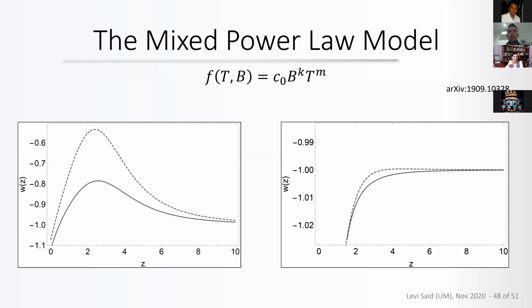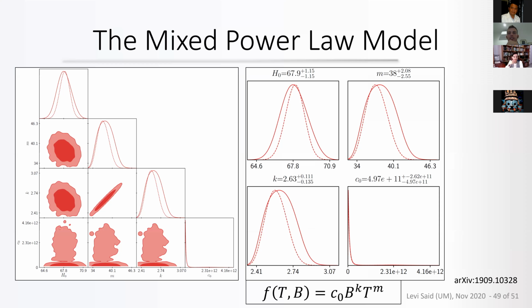And this is interesting because keep in mind, f of TB limits in a specific direction to f of R. If the combination of T and B gives you minus T plus B as an argument, that's f of R, so this needs to coincide with f of R in that setup. So in a sense, we're taking f of R results and opening them up and looking at the second order torsion scalar and the fourth order boundary term contributions and how that mix can vary things. Again, we can do the same thing and see how this varies against data. We get a reasonable value of H0, but also specific values for these coupling parameters.